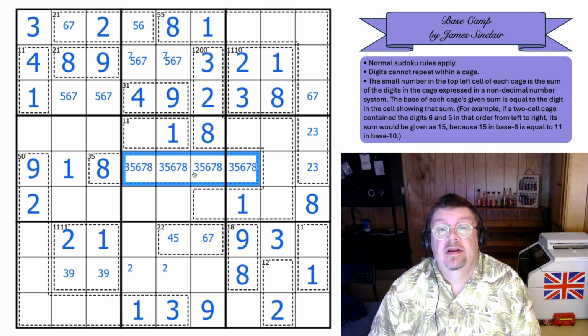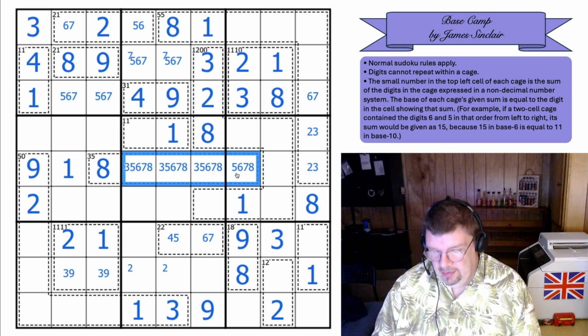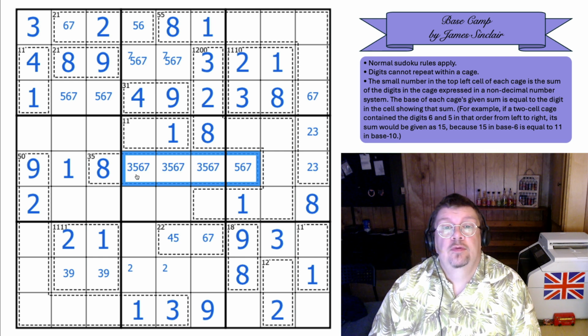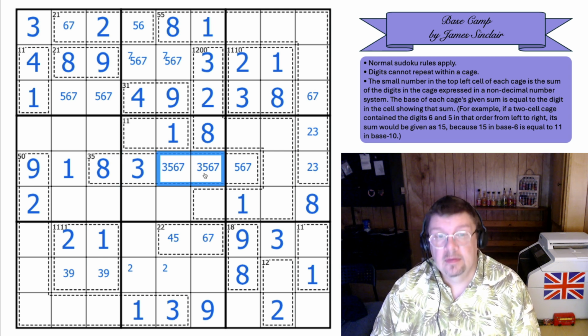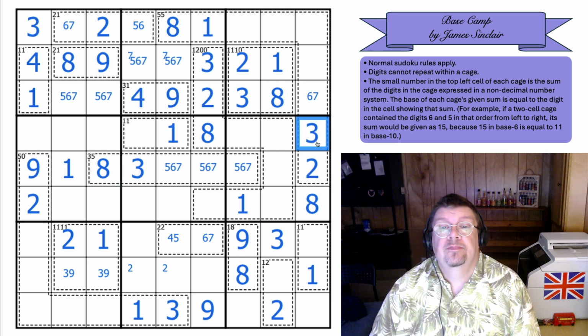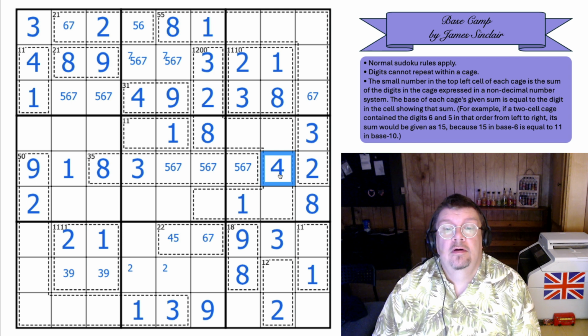8, 7, 6, 5, 3 and 3. That is not a 3 because of this 2-3 pair, but we do have a 3 in there somewhere. In fact, none of those are 8s because we've already got our 8. So we have a 3 in there somewhere. And in fact, by Sudoku, we can see that it's there. So that means that is a 2 and that is a 3. So this must be the remaining digit for the row, which is a 4.